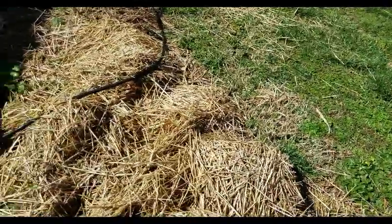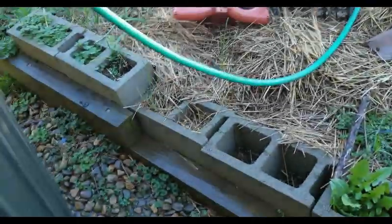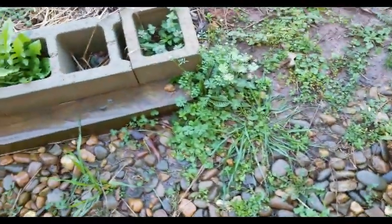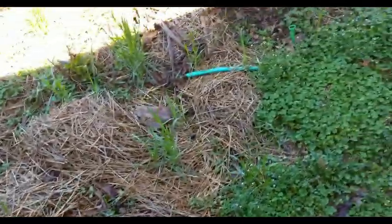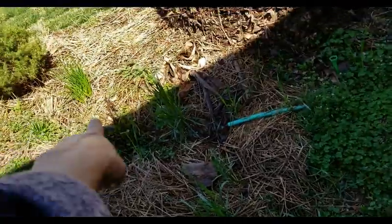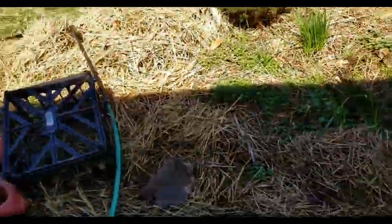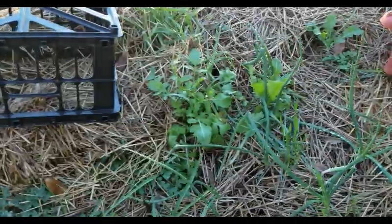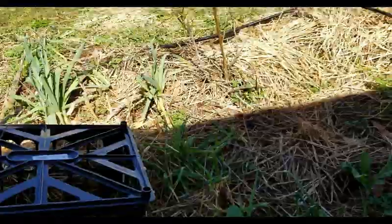Oh my goodness, everything is flooded. Oh y'all, everything is flooded. Oh, I need to work on that. Look at that. That is a red vein sorrel. And another one. See, that red vein sorrel had babies, and look at all these weeds. So they don't bother me like they used to because I know I can put them in a smoothie. And a salad. I think this is arugula.